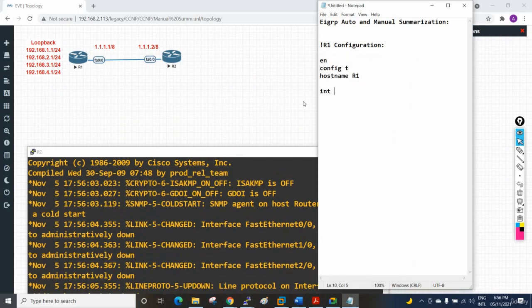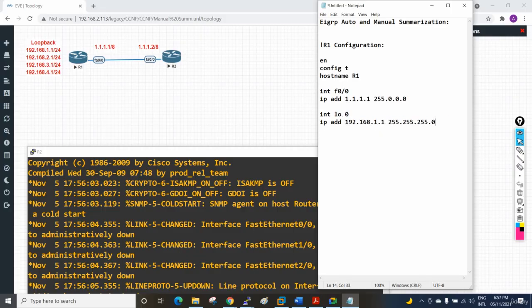Interface is FastEthernet 0/0, and then we can write IP address 1.1.1.1 255.0.0.0, and then interface loopback 0. IP address we can write 192.168.1.1 255.255.255.0.